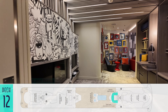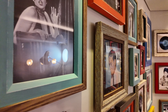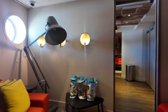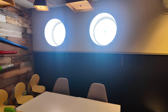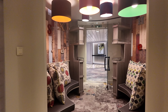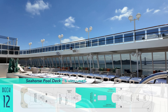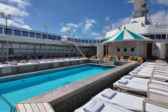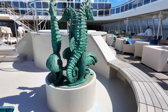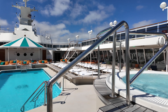Having myself been a child cruiser on Crystal decades ago, I commend the line for still being multi-generational friendly, right down to the Fantasia children's playroom and Waves Teen Center — really a singular contiguous space that can be divided as needed, with video gaming consoles, a cool wall display of vinyl records and musical artist portraits, a fun oversized lamp, and an arts and crafts table. The teen side becomes more social and urban chic in nature. On our cruise, most youthful cruisers gravitated towards the seahorse pool and whirlpools, but it was never overrun — always quiet and serene once open for the day, with the teak-clad deck, seahorse sculpture, and padded loungers making for a premium pool deck experience.